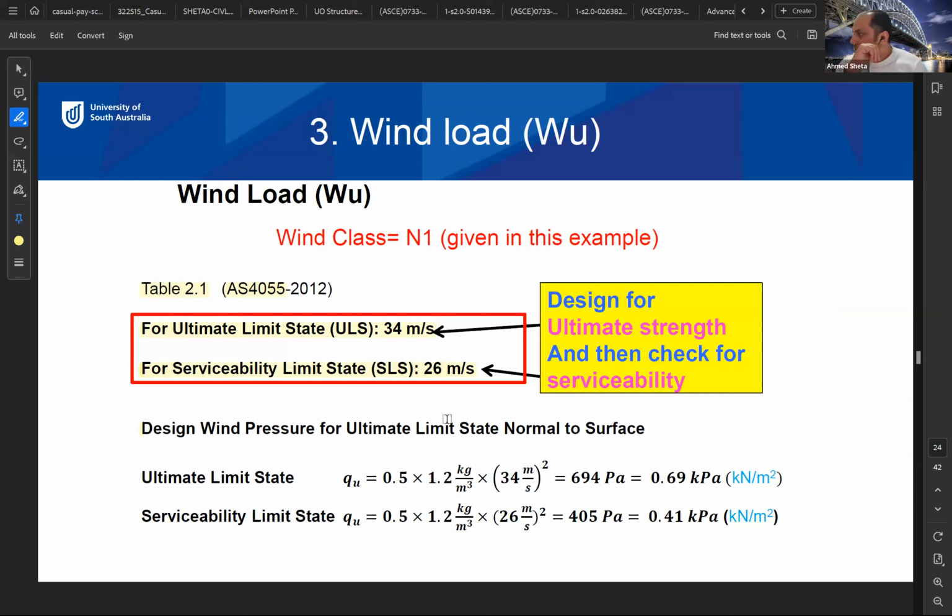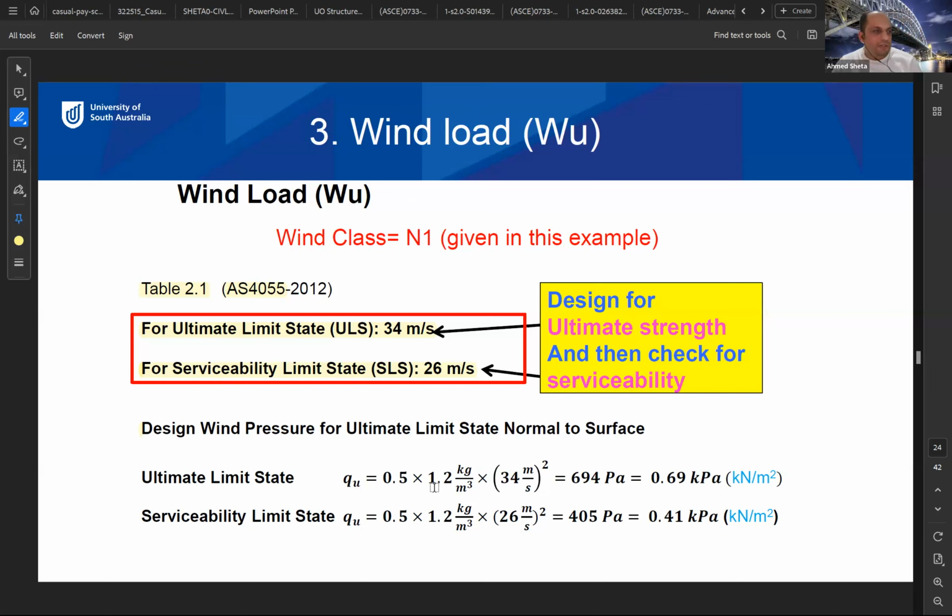Okay. What is the next step? The next step is to calculate the net wind pressure. Okay, so the wind pressure using the ultimate limit speed and the serviceability limit speed. How many times do you need to calculate? I've done 8: roof in, roof out, wall in, wall out for serviceability, and then again for ultimate. Yeah, that's right. So 8.